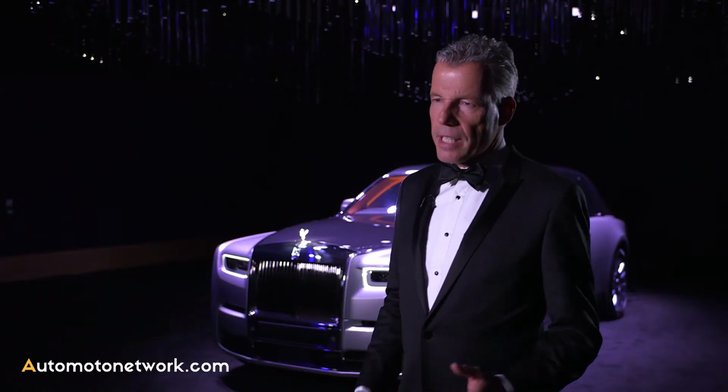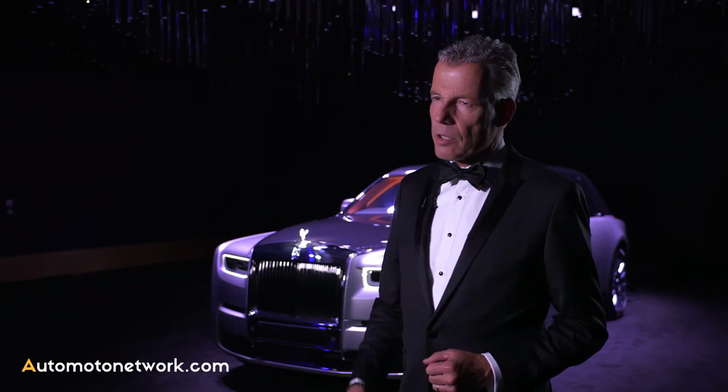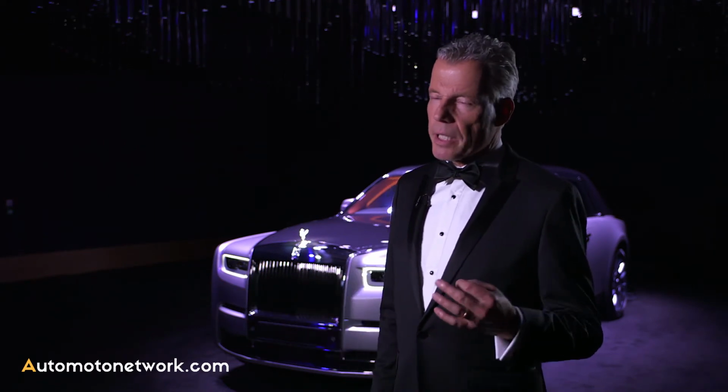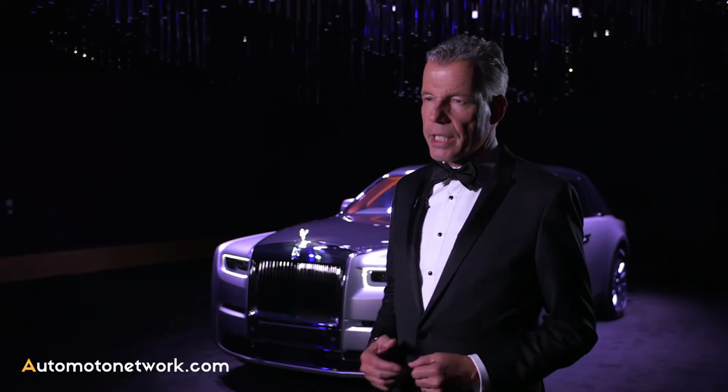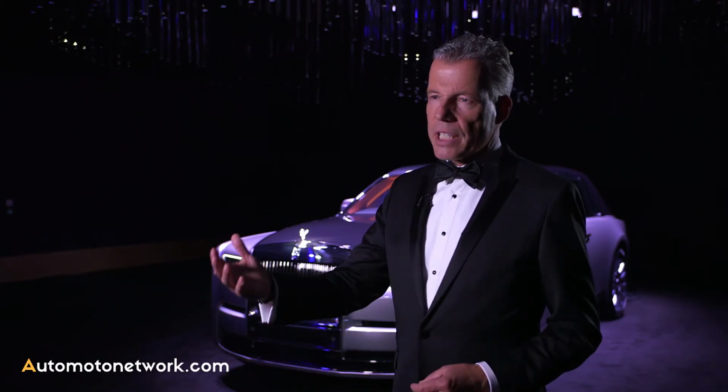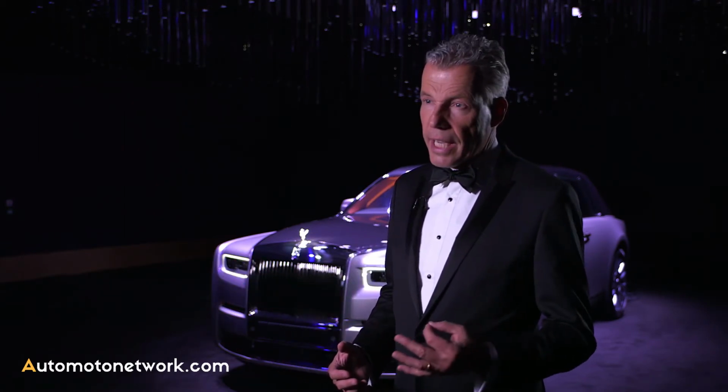The new Phantom is in its 8th generation, and the new Phantom is what I would call an even better masterpiece than its predecessor, the Phantom 7. Of course it would be, particularly when it comes to typical features like magic carpet ride, like serenity when you sit inside the car, when it comes to latest technology, when it comes to the way that car wafts, swiftly driving. We call it flight on land.